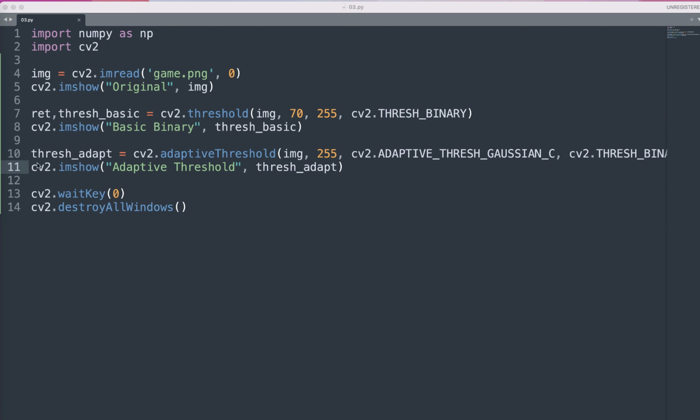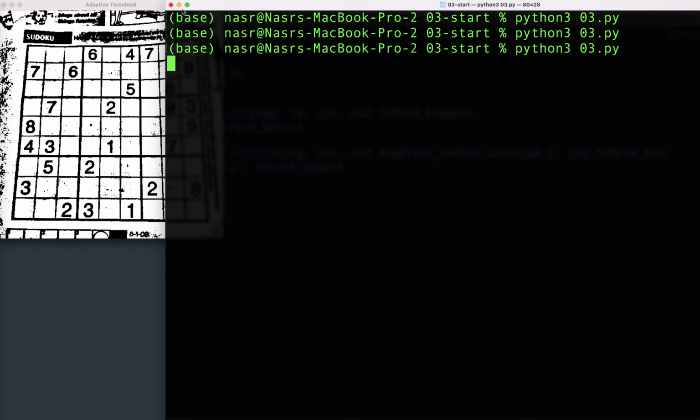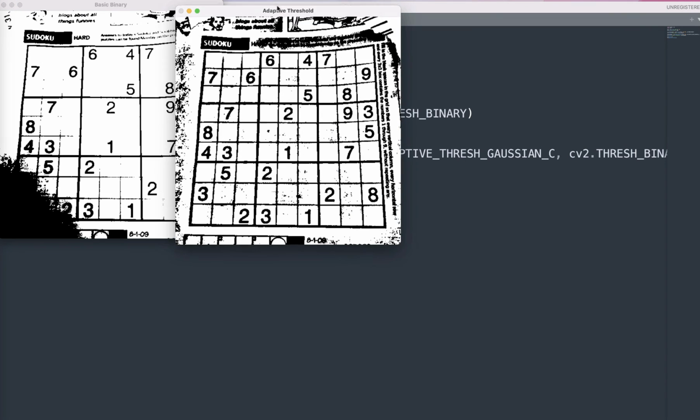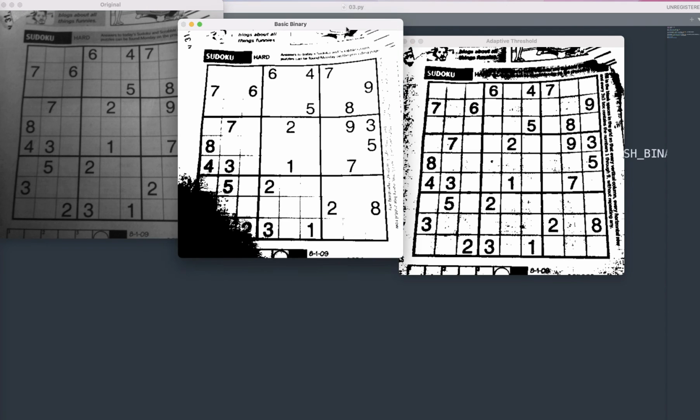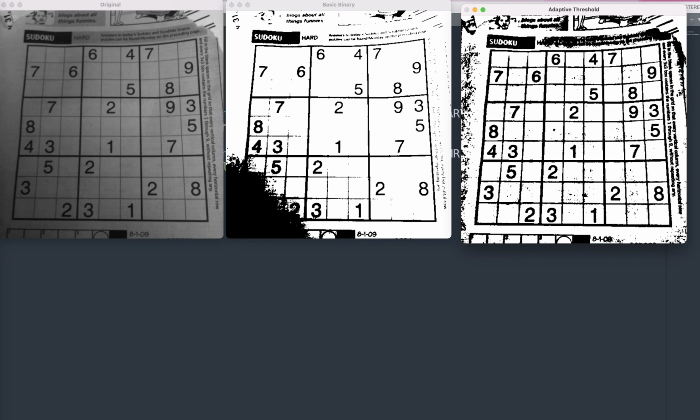Now we just need to run the code and see. We had not shown the image previously, so here the adaptive threshold is shown, and you can see the results.